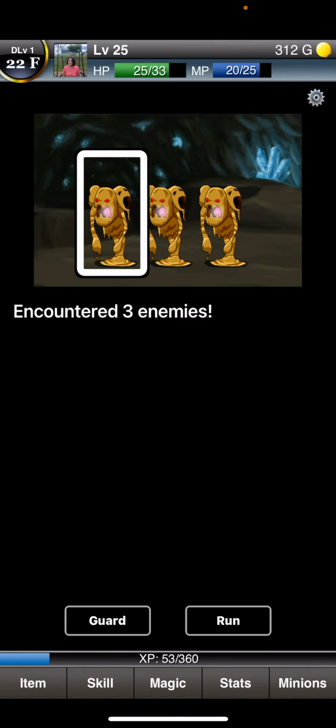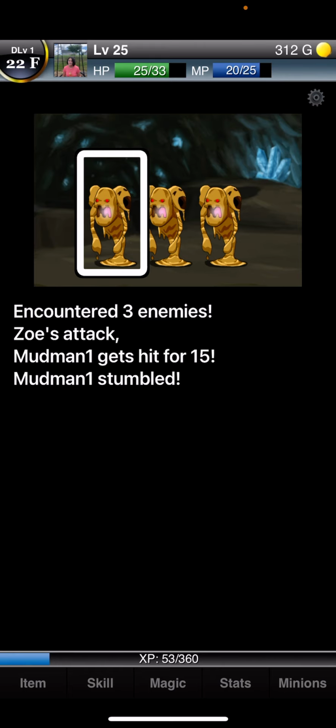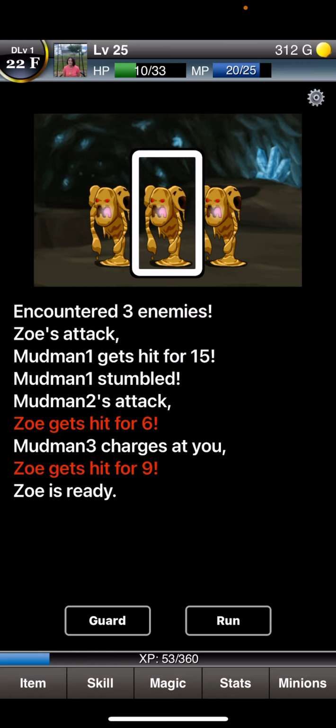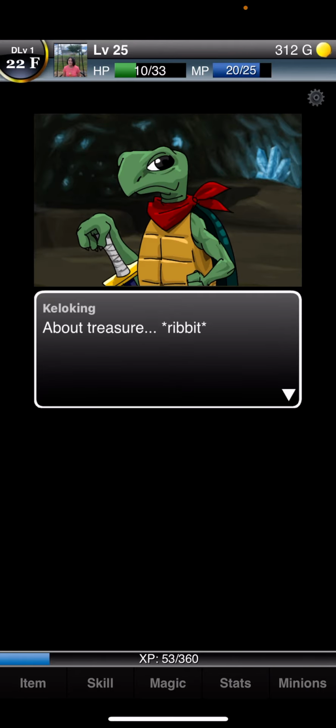I don't suppose one of you would like to become my friend. Zoe's attack, Mudman 1 gets hit for 15, Mudman 1 stumbled, Zoe gets hit for 6, Mudman 2's attack, Zoe gets hit for 9. Floor 20, HP 10/30, MP 20. Oh, dang it, I'm not even using... Run. HP 10/33. Yeah, I had to run away.